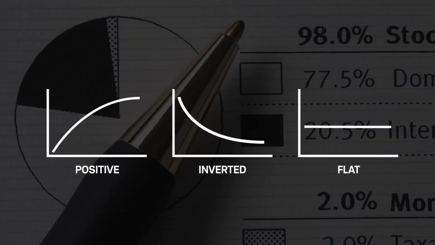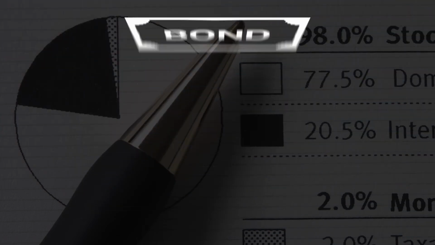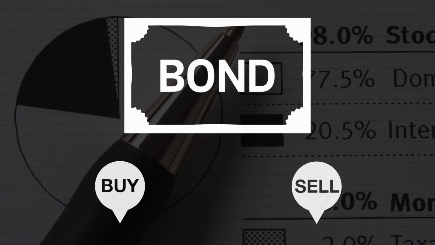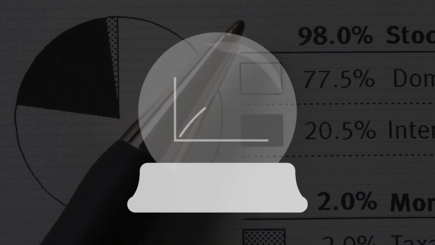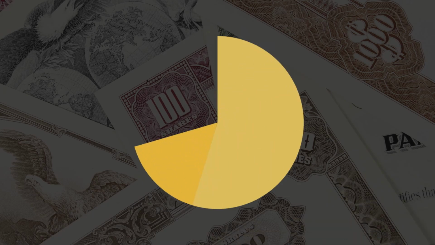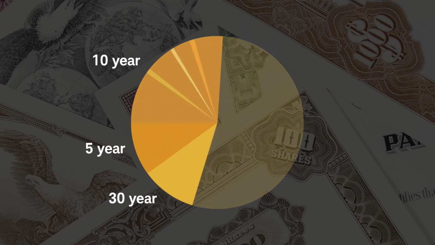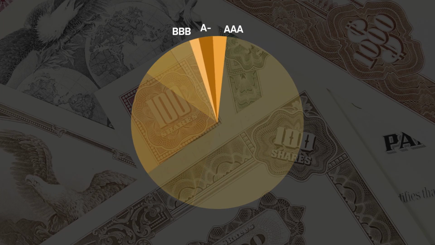While changes in the shape of the yield curve can be informative, they don't necessarily translate to taking action in a fixed income portfolio. That's because speculating about the future of interest rates based on the yield curve is risky and can lead some fixed income investors astray from their goals. One way to manage changes in the yield curve is to consider diversifying a fixed income portfolio across maturities, and even among different issuers and credit qualities.